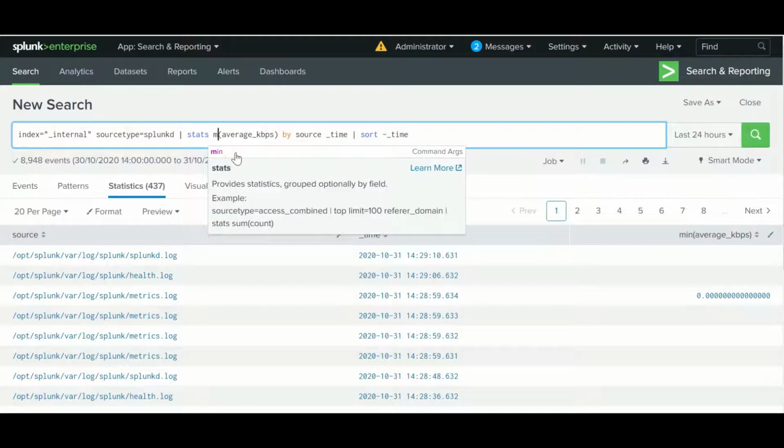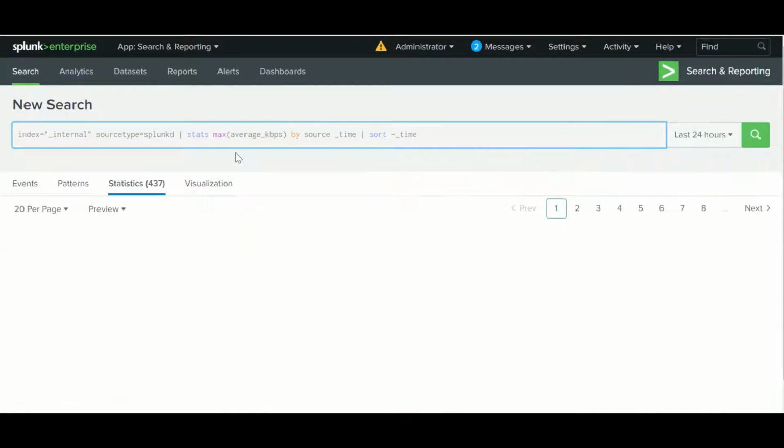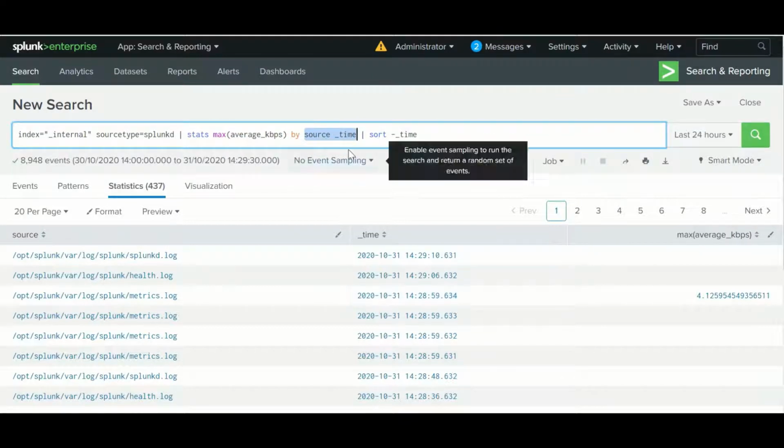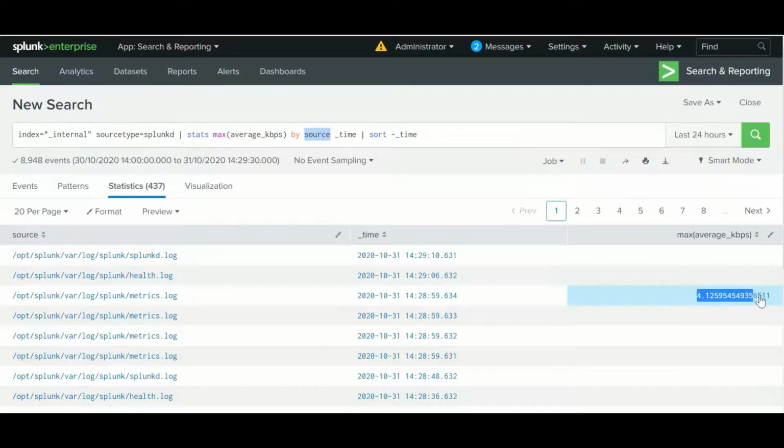You can do max to get the maximum value of it, the maximum value for that time period, as you have given the sort command. Group by source: for this source, at this particular time, the maximum value is this much.